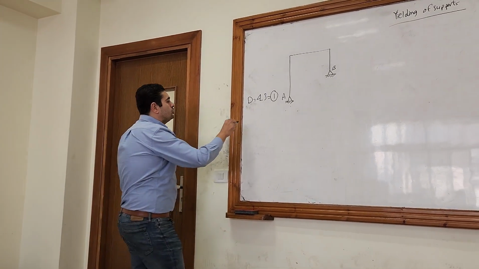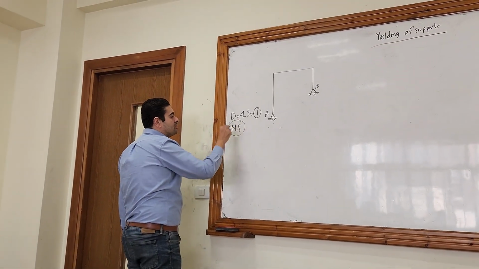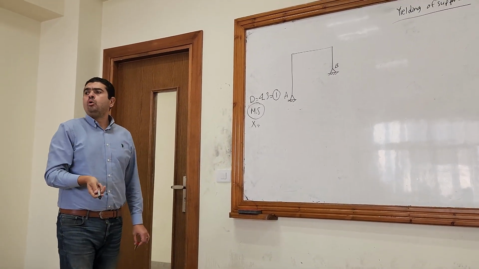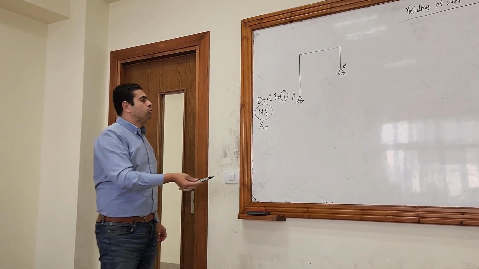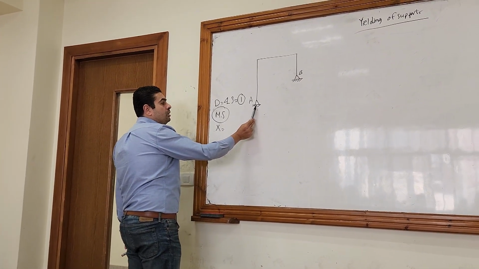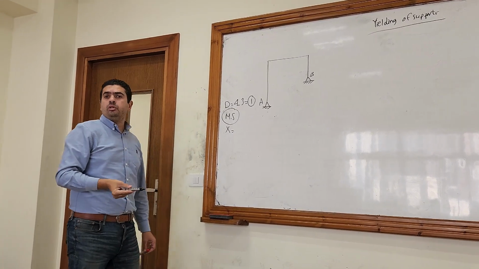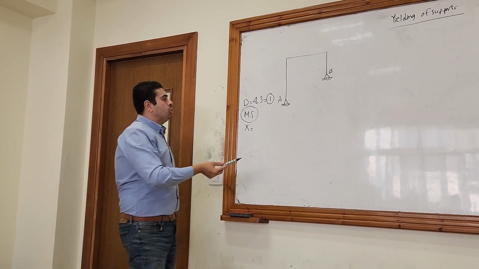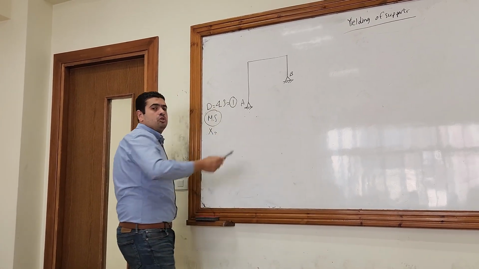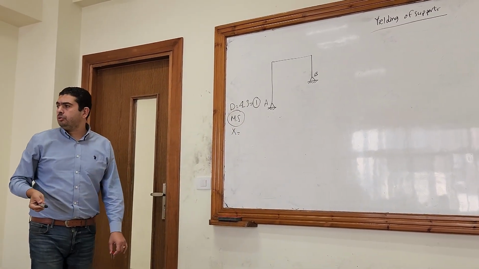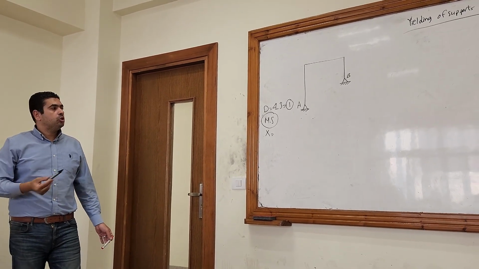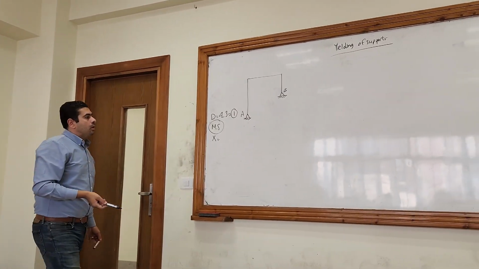And when I decided to choose the main system, I asked you, what do you want to remove? Do you want to remove the horizontal reaction here, so the hinged support will turn into a roller? Or do you want to remove the horizontal reaction here, so the hinged support at B returns to a roller? So we choose what to remove.